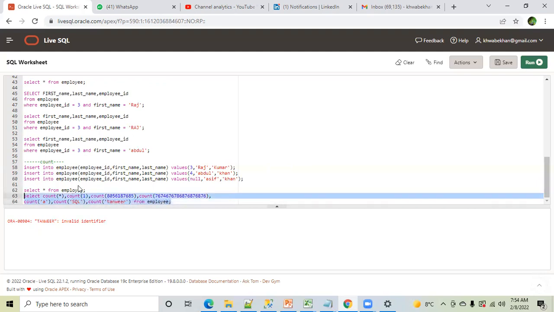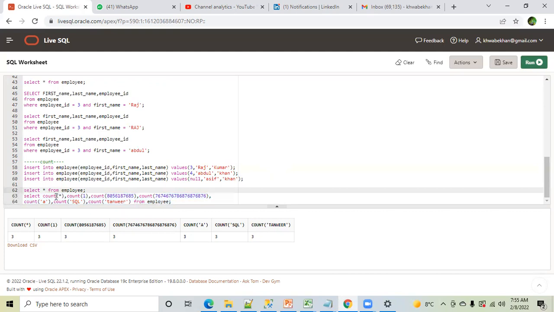If you have worked on C language or any other language, you have to write strings in quotes, right? So if I write the string in quotes, now I get the same output. The conclusion is that count of a star means you count the total number of records in a table. This is exactly the same as writing any number inside count. I've shown you one, my mobile number, and some random number. All of these are the same as count of a star. Now coming to characters: if you want to write any character or string, just keep it in quotes. Then this will be exactly the same as count of a star.